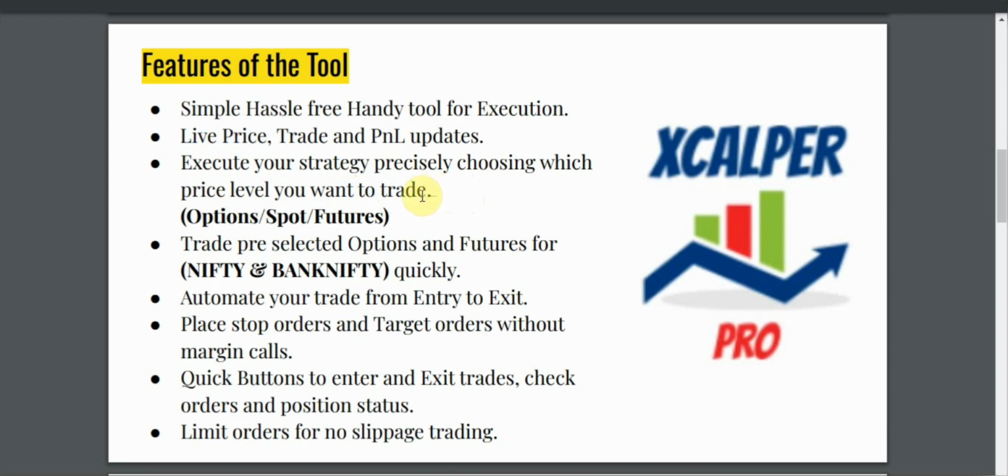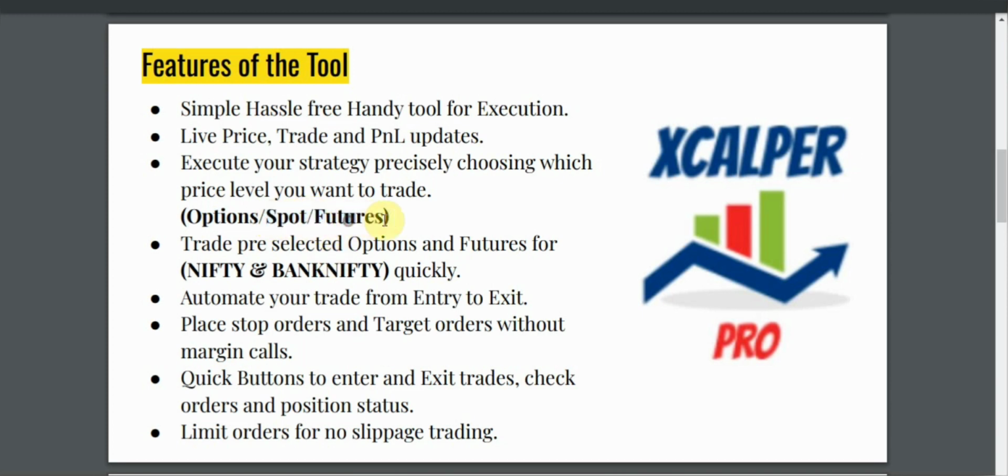We have three options. You can either trade based on the options price itself, directly looking at the options chart. Otherwise, if you are a trader who has your strategy on the index spot chart, and you trade based on your index price, we have that option as well. You can only look at your index chart and place your trades, and you can fix your entry and exit points based on your spot level.